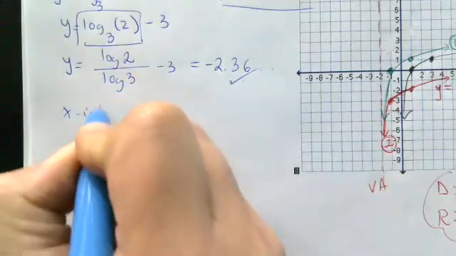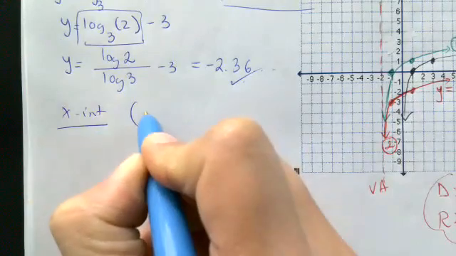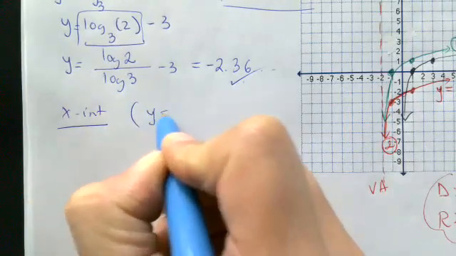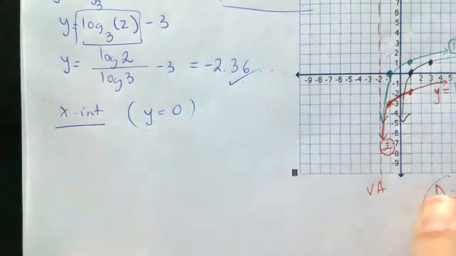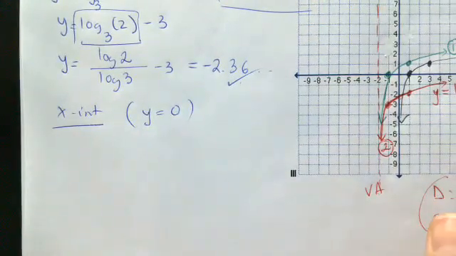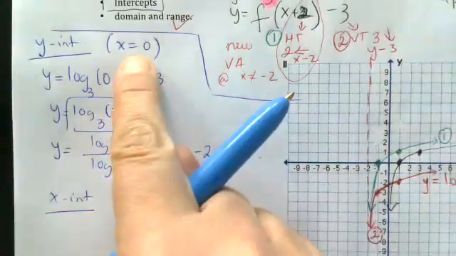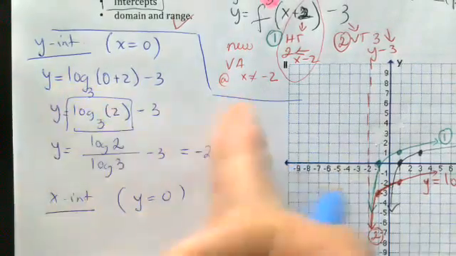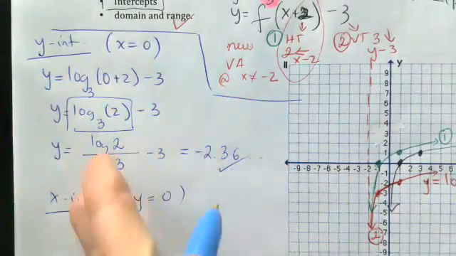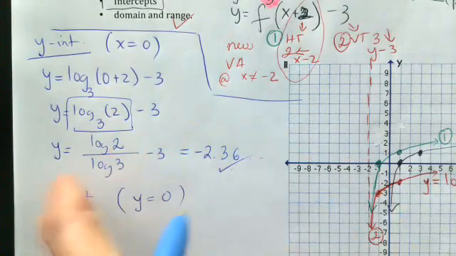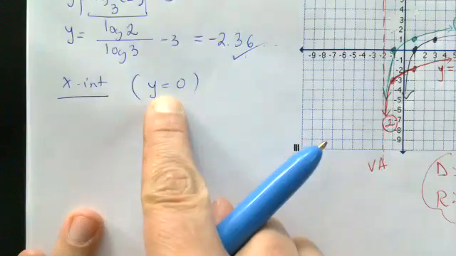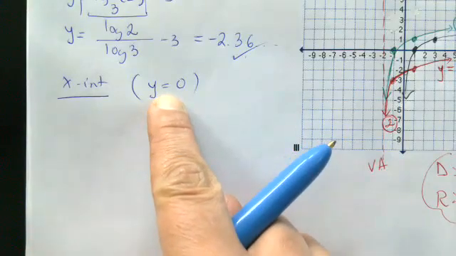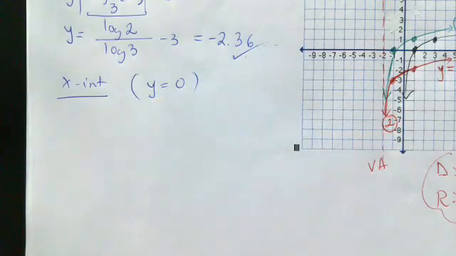Then for the x-intercept, what's the rule? We're going to let what? y equals 0, and then we're going to solve for x. Attention to the vocabulary: here you let x equal 0 and you calculate y, because everything on the right-hand side of the equal sign was given. You don't have to do any backwards calculation to get to the value of y. That's called calculation. Now here, when we let y equal 0, we end up with an x that's missing. We have to do backwards work to get this. That's solving the equation, okay?